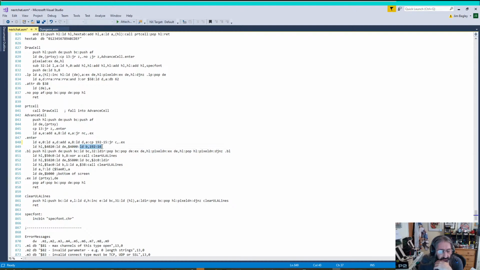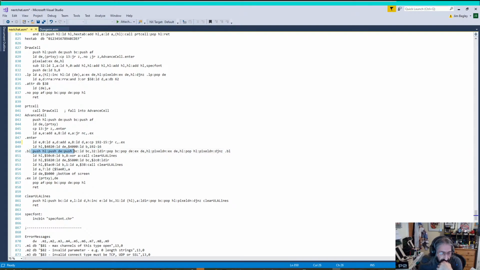Then do 192 minus 16 because we got 2 characters. The one is the one that we're copying, or the copy from, and the bottom one is the actual text that you're typing in. So they're the 2 lines that you don't want to do more or scroll more than.